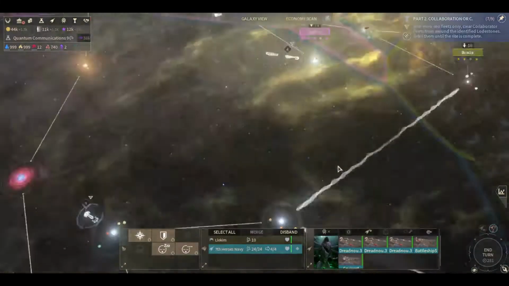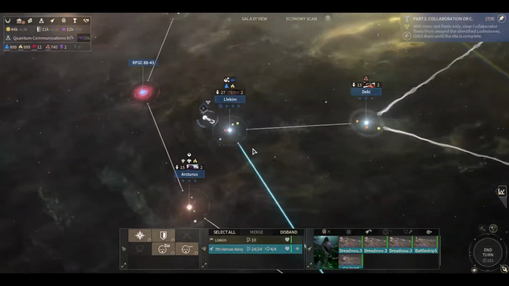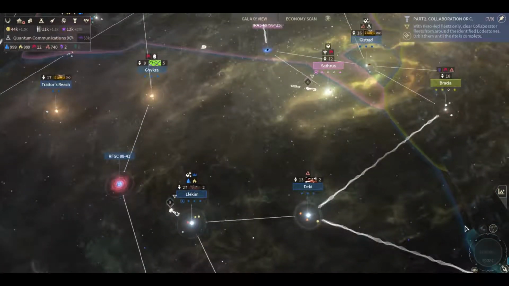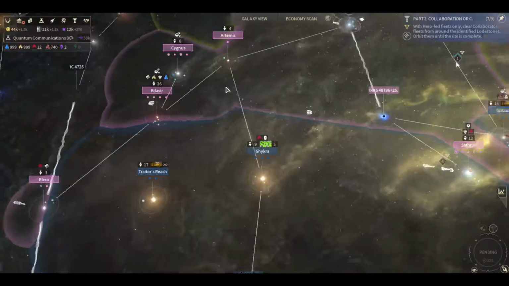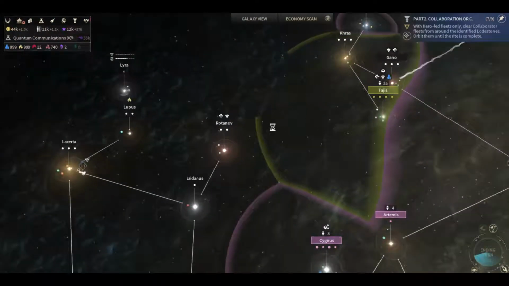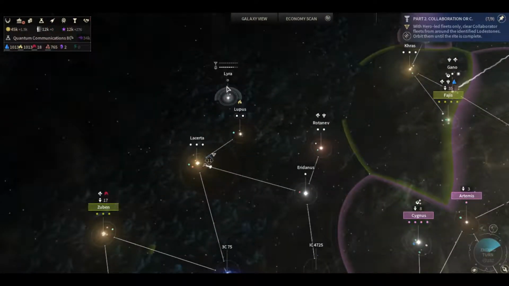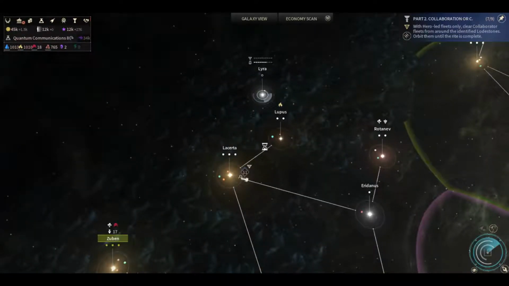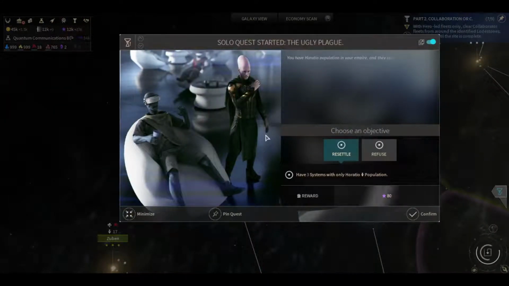Those guys are going to continue to hang out. We'll end our turn. We'll see what happens. We'll see if we can make it to that lodestone system. I have my doubts. And even if we do make it there, there is a fleet of some sort in orbit. I'm not sure what that's going to mean.